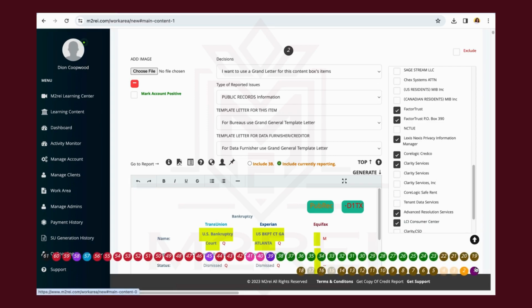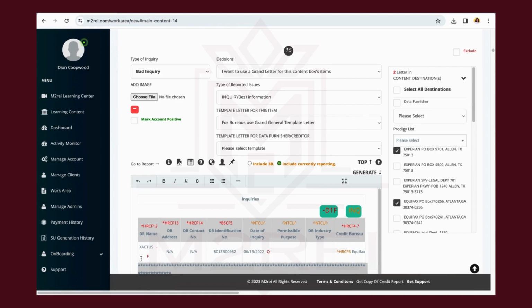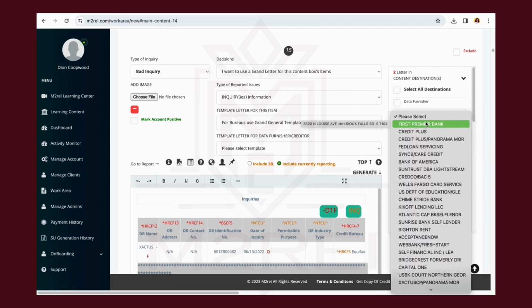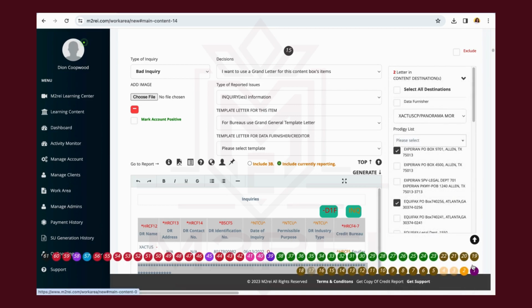When you go back to your arrow, you see that number 2 is no longer blinking. Now let's go to number 15. And number 15, that creditor's information is located here. So what we would do is go back to our area here to select and search for that creditor's information. So we'll scroll our list up, and this is their creditor information. So we'll select there. And as you can see, number 15 is no longer blinking.